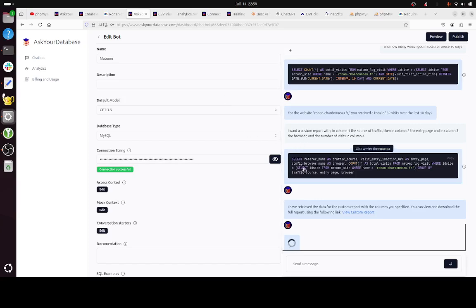So that was everything I wanted to show you for today. Using AI to query MySQL may be one of the futures of Matomo analysis and processing, and for this, just using a chatbot. There are already services which exist such as this one, but in order to go further, we need to pass in the documentation. We need to train the model so that it can understand exactly what to measure and what to display.